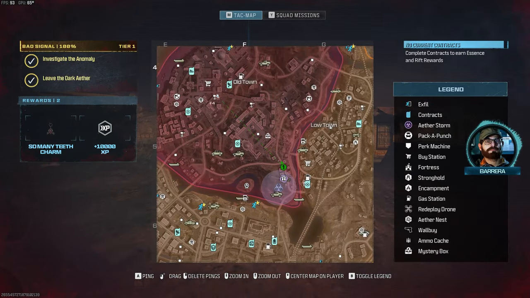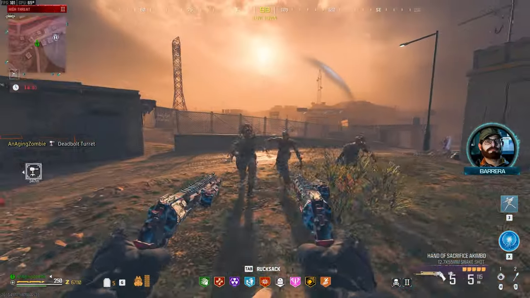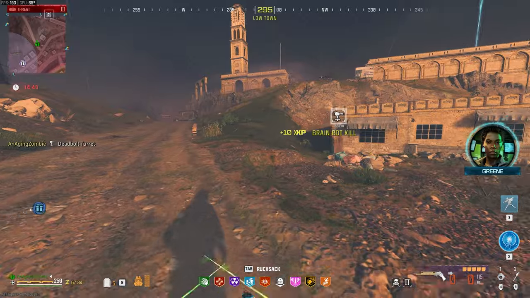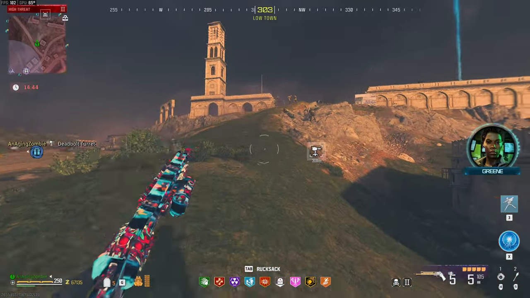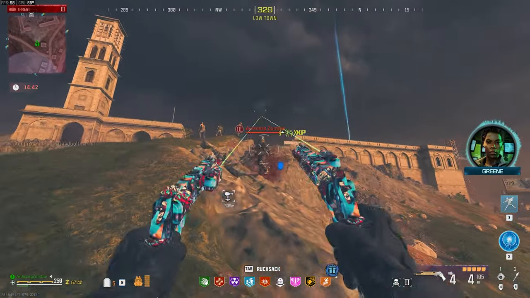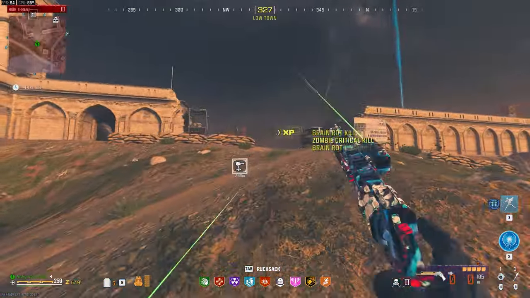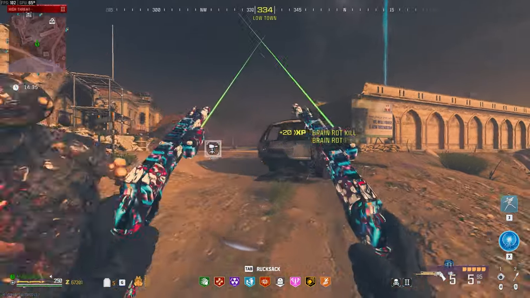Okay, I just realized, since I wasted time, if the sigil goes away as the gas hits it, then I'm screwed. I am 100% screwed.